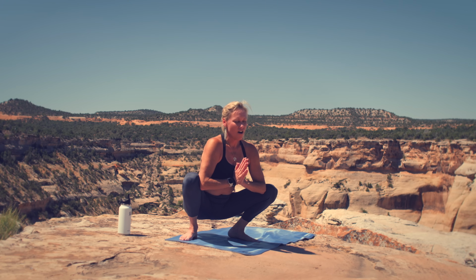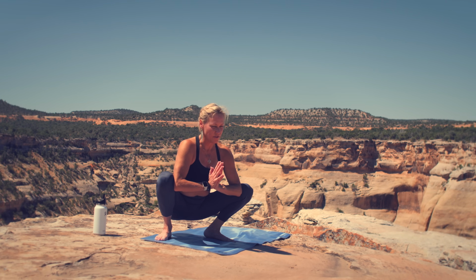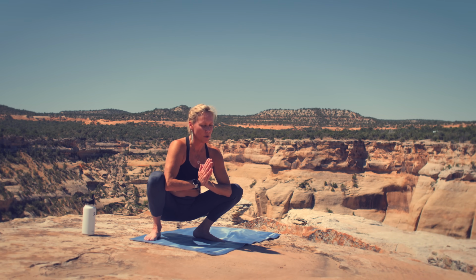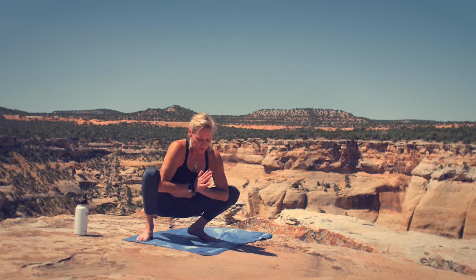Try to keep a nice tall spine. You can close down your eyes or find a place to focus. Keep your gaze soft. Keep your breathing steady and smooth. Let's continue to build flexibility in the hips, strength in the core and the low back. Really, really important for backpacking here.